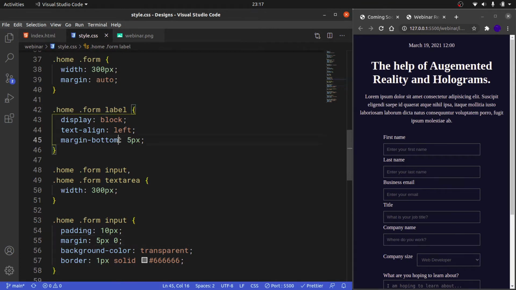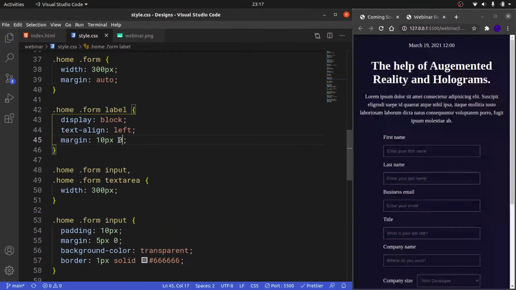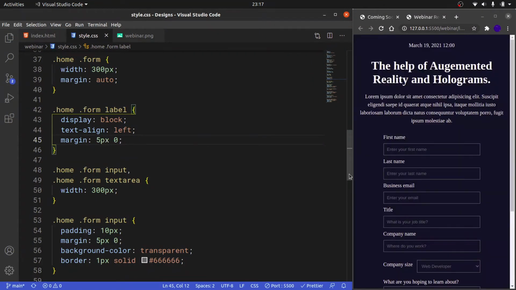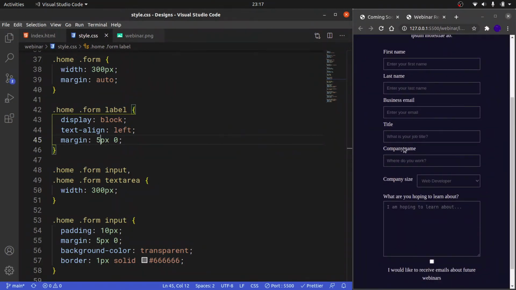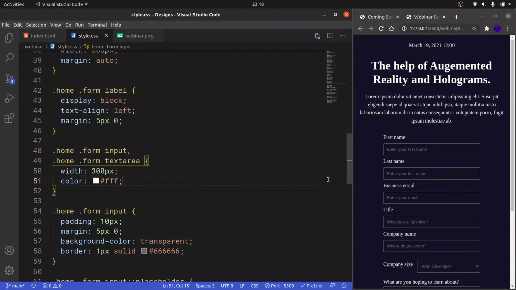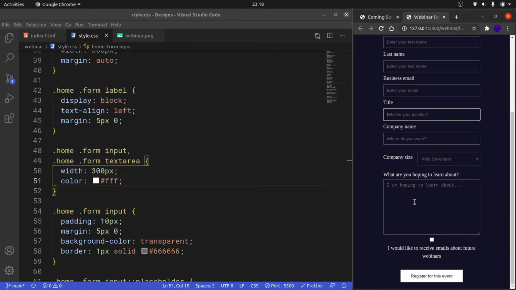And then let me go inside here, remove this margin bottom, and let's say 10 pixels on the top and bottom, and 0 on the left and right, like that, so that we would have this. Reduce this to 5, so that now we have this. Still doesn't look all that good, but it's still okay. And let me change this text color when we're typing. Let me change this text color to white, and I can do that easily by just going here and setting the color to white, so that now when we type, we have that. Okay, looking very nice.